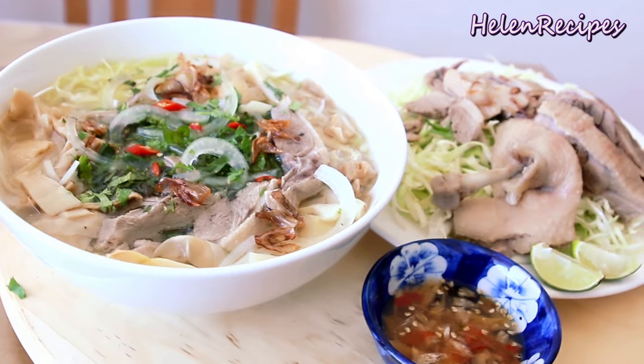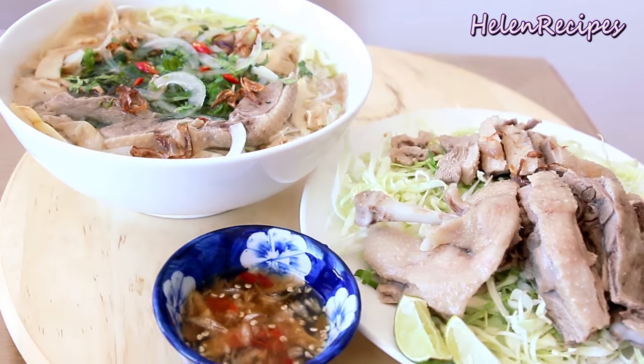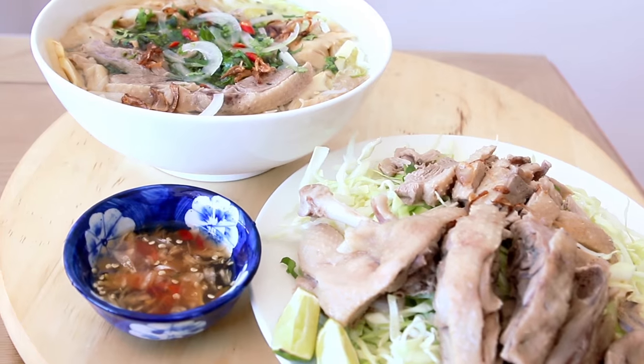It smells so amazing. I can't wait to give it a try. I'm sure you're gonna fall in love with this dish if you give it a try too.